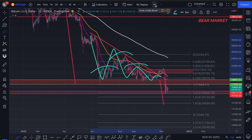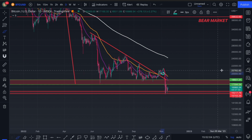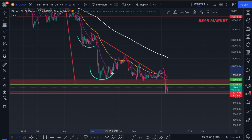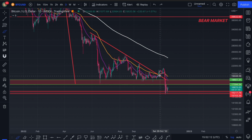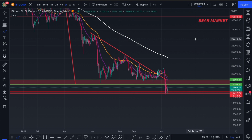So that's how we knew if we ever lose 18.6k, you validate these two bearish patterns, your head and shoulders and a descending triangle. But if you break out of this downtrend to the upside and you form a bullish cross, which you did right here, and you hold it as support, which you did right there, then you've actually got a bullish pattern, and that was taking us to $30,000. We validated that pattern. It means that now you've broken out and held its support, we should continue to 30,000 around here.